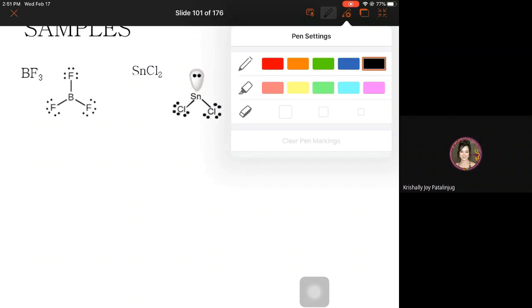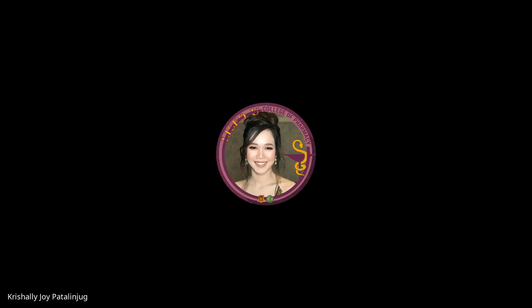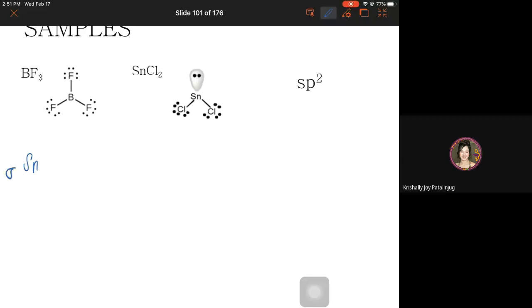Tin, if you look at the periodic table, has 50 total electrons. So I will not show you the distribution of electrons for all 50, because tin has 50. It's too many, and our board is small. What I will do is present how the valence electrons of tin are distributed.